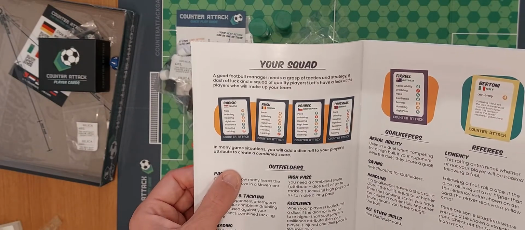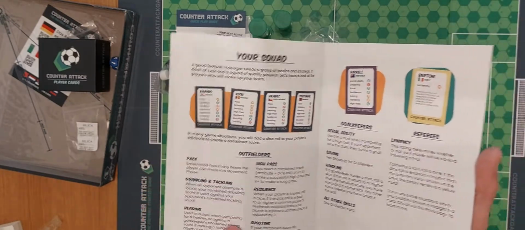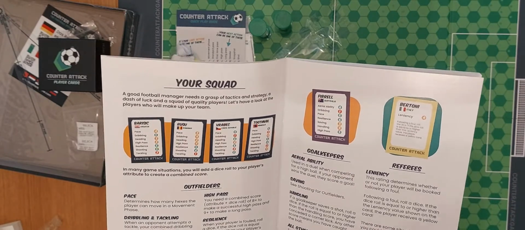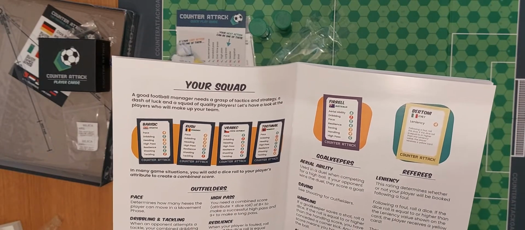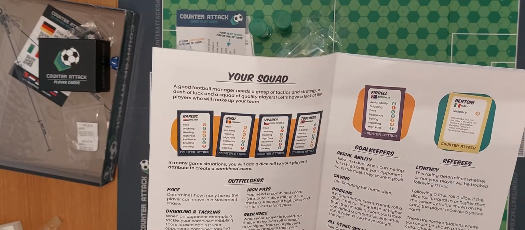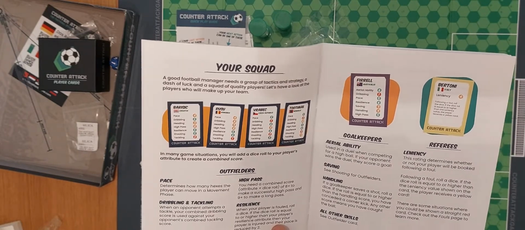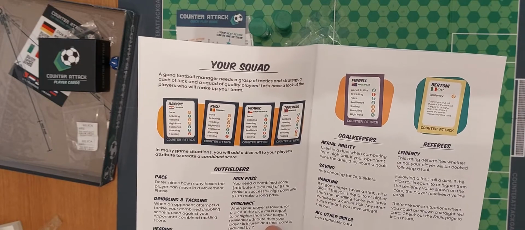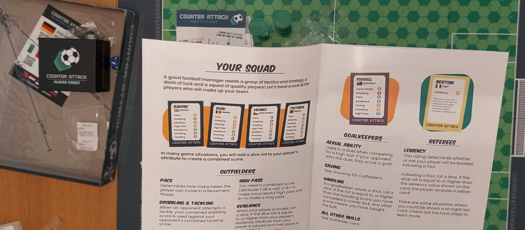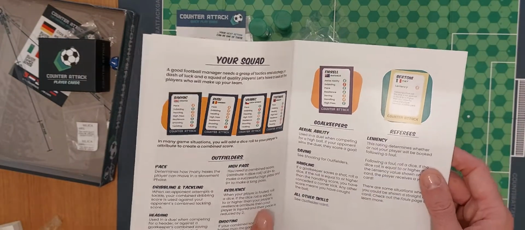In many game situations, add a dice roll to your player's attributes to create a combined score. All right, so we're getting there. Outfielders. So we've got here the pace. Determine how many hexes the players can move in a single move. Okay, very nice. Dribbling and tackling. When playing move attempts to tackle, your combined dribbling score is used against your opponent's combined tackling score. Okay, very nice. Attack. Okay. Heading. When using a duel and competing for a header, or against the goalkeeper's combined saving score if making a headed attempt at goal. Okay, all makes sense as well.